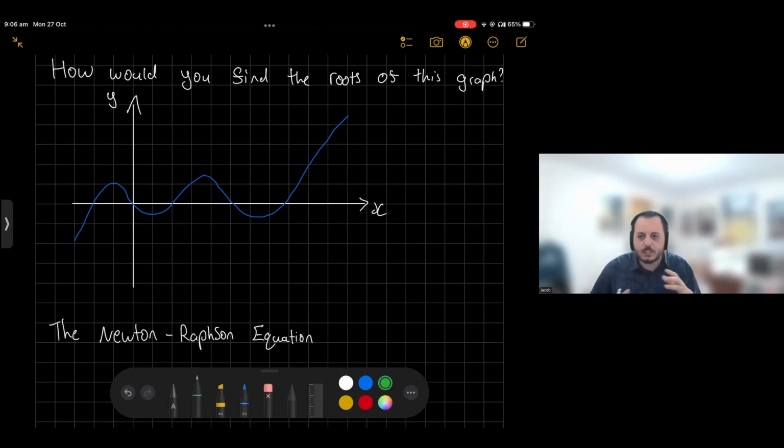So the way it works is, say I'm trying to find a root for this graph. Let's say I'm trying to find this root in particular. What I would do is I would guess a root, right? Let's make the guess, and we'll call this guess xn. I'm going to guess the root is some number x. As we'll find out later, the guess we make does matter a little bit, but for now, we don't need to know what the answer is, we're just guessing an answer.